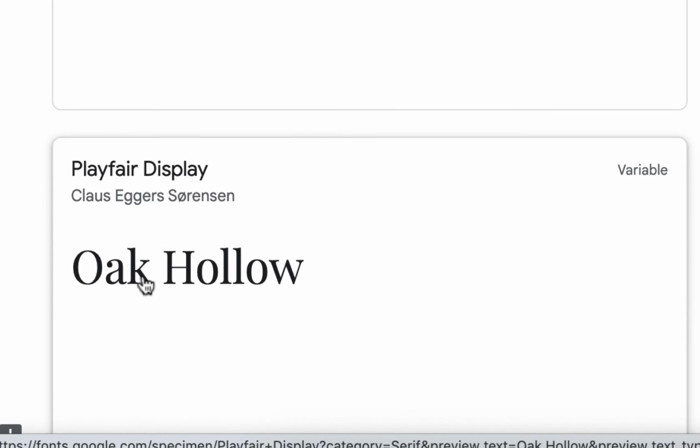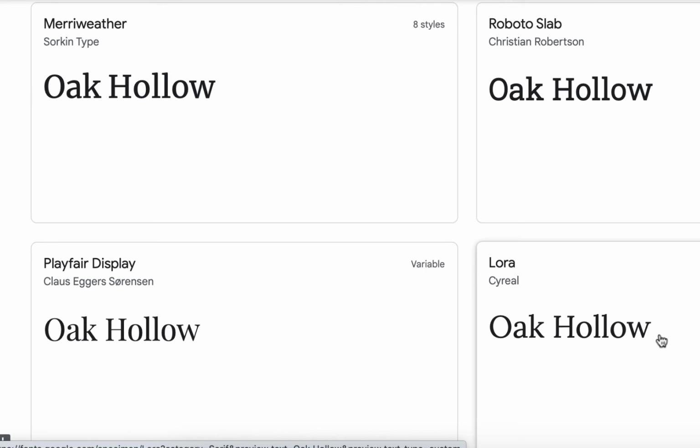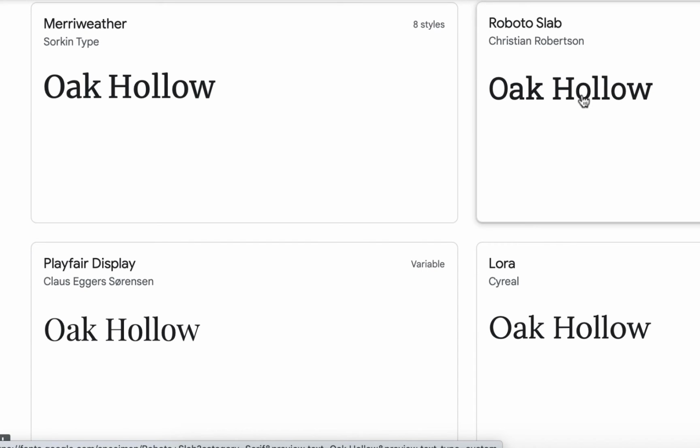So if you see a font like Playfair, which is nice, keep in mind there's very fine lines, so make sure you click and see the different fonts in there. And if they all have those very fine lines, you might want to look for something else. Like between these two, Laura and Playfair, I would say Laura would work better because you don't have as many fine lines. Even though that's a nice font, I would kind of go towards this, or I'd go towards that. And maybe not as slabby as that.